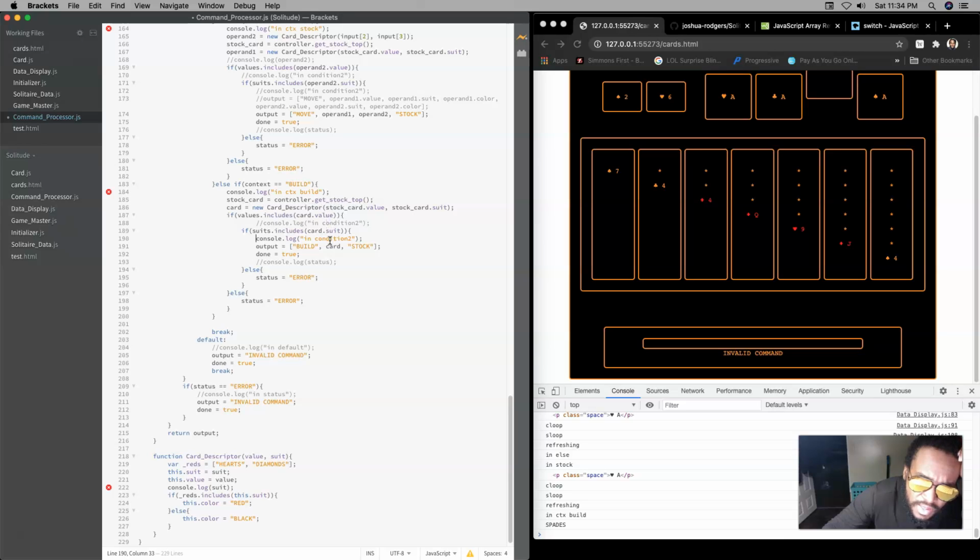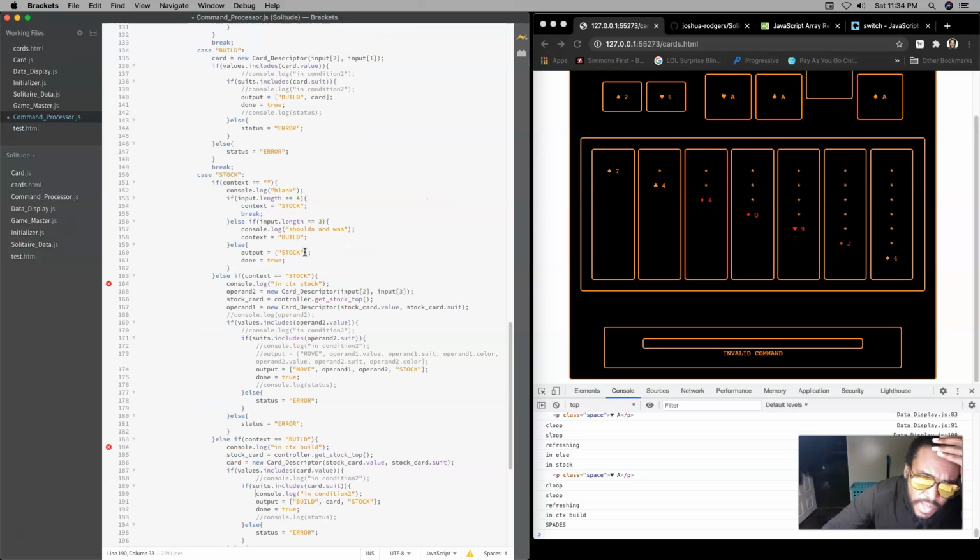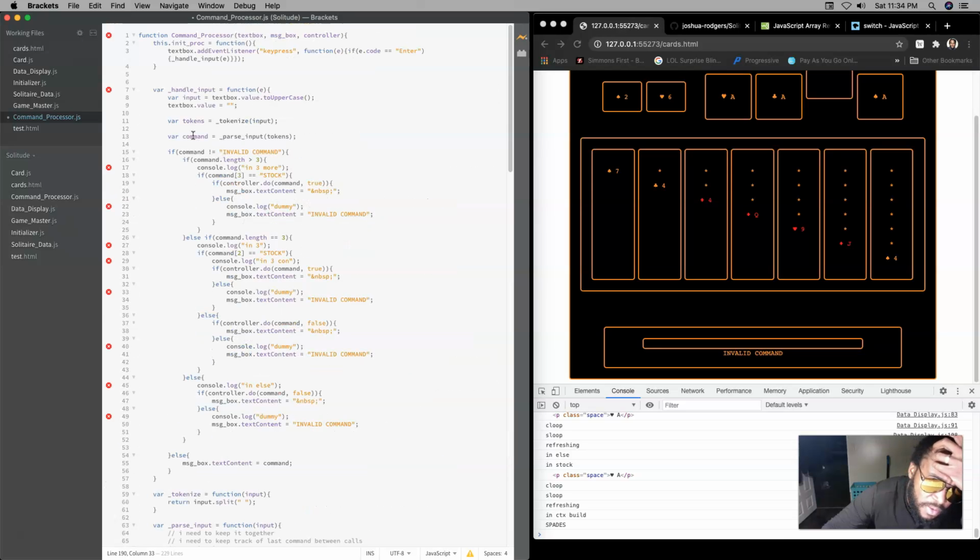It should check that. Output done true. That should return up here. Command is not invalid. Okay.